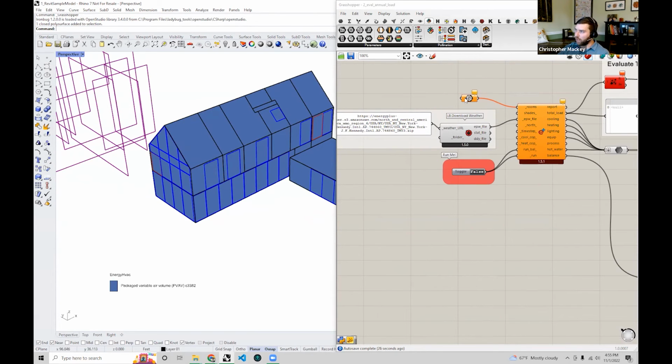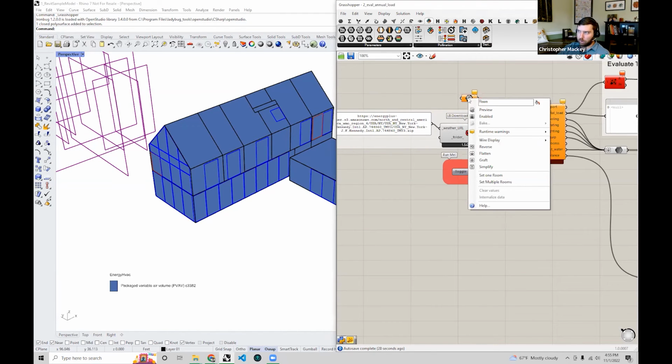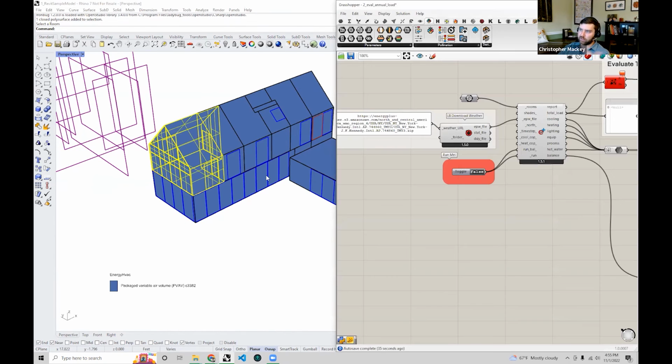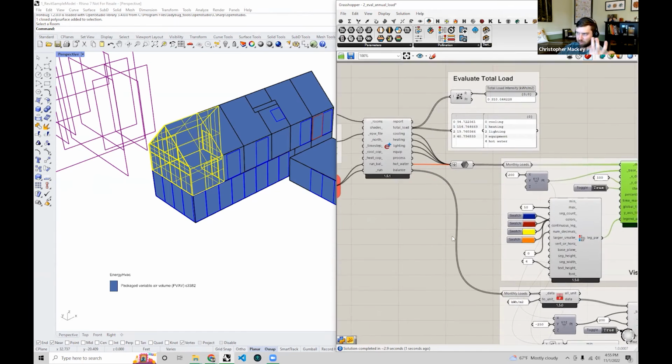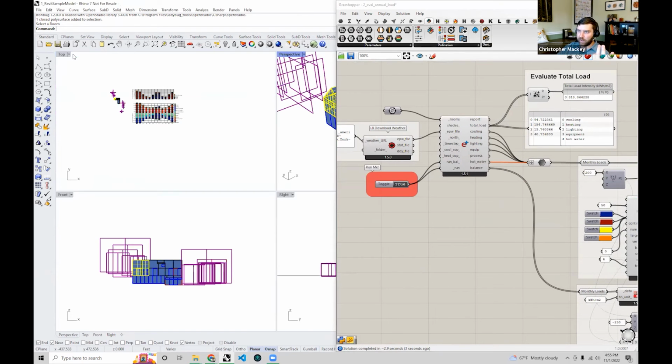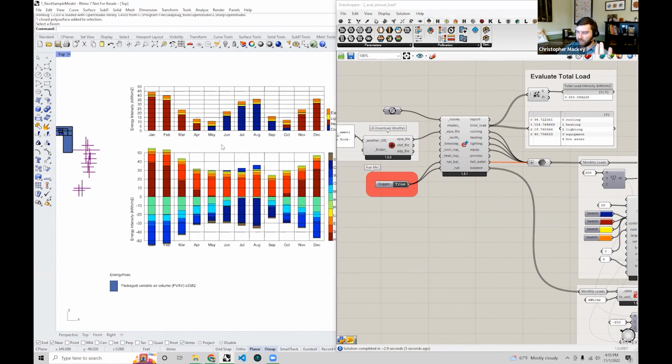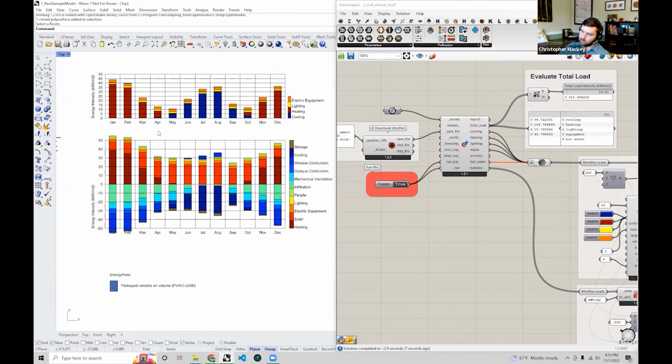I can right click on this PO room component, right? This is one of those other parameter components, just like the PO model. I can say set one room, select the room, and then double click this to true to run this component. It will spit out these monthly charts. It only takes about a second or so, and I can take a look at the full load balance of this room.